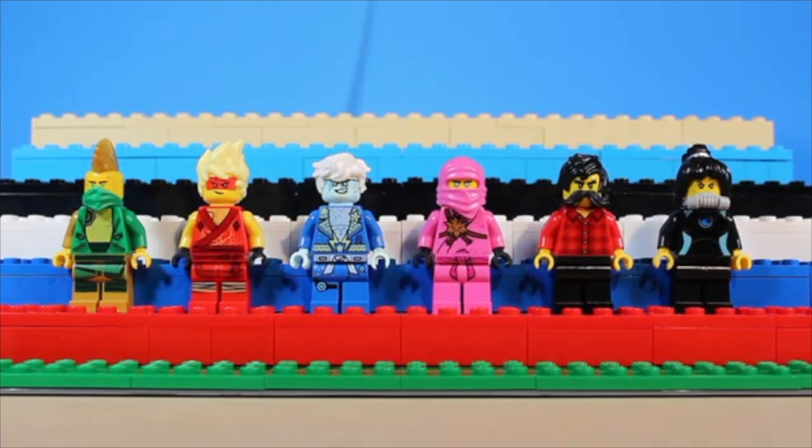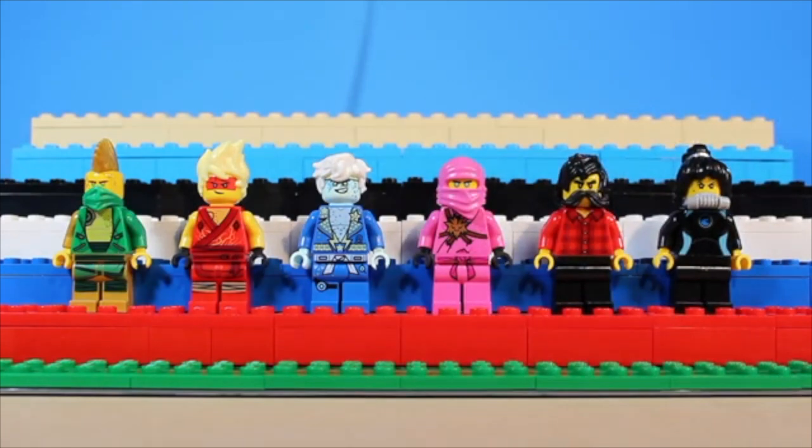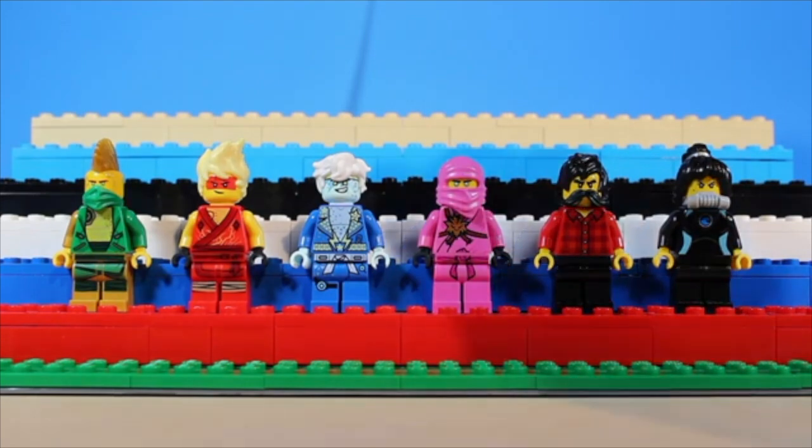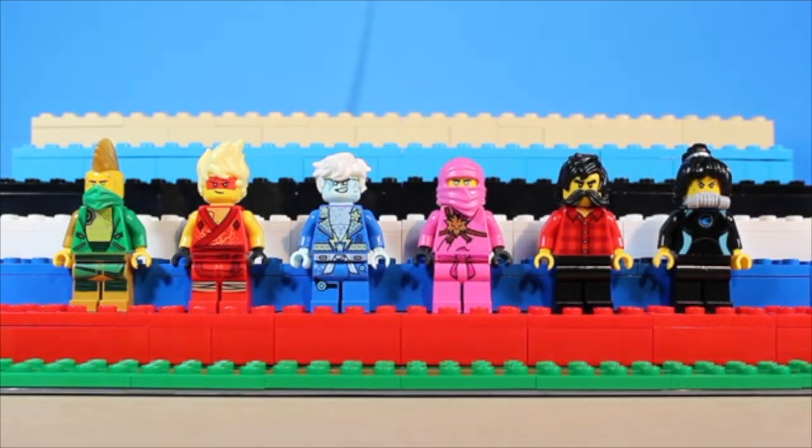The avatar suits are comparatively more unique than many of the other entries featured on this list, due to the varied nature of each. The main three included in the actual arcade pods — being Kai, Lloyd, and Jay — feature the most detail compared to the others, while Cole and Nia unfortunately use an array of bland and easy-to-find city prints that make them less than desirable. However, what's most special about this wave is the fact that we finally got a figure that fans have been requesting for ages: Pink Zane. His arrival was nothing if not glorious, and I can assuredly say that I'm thankful to finally have him in existence.